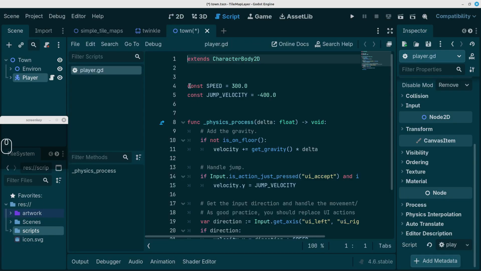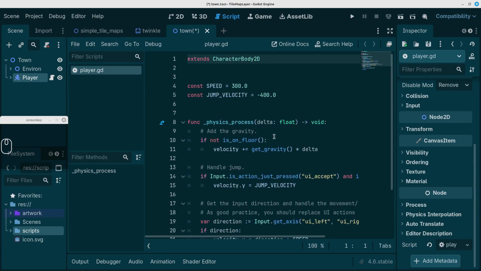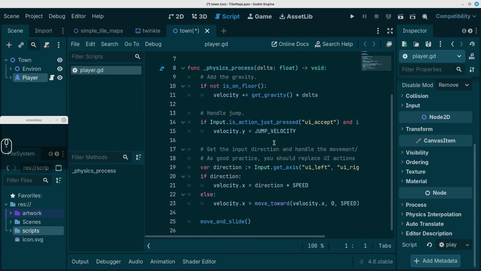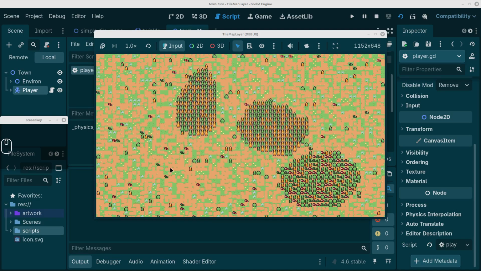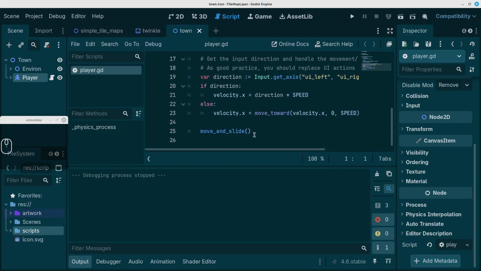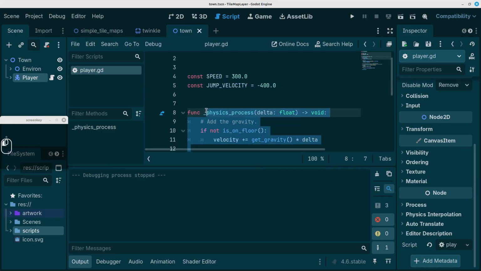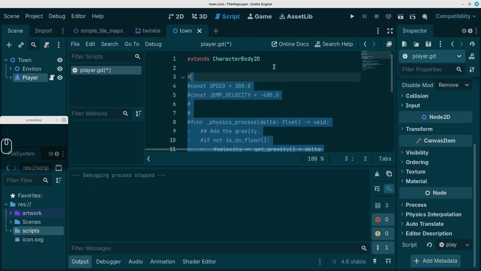Okay, so it seems that this adds speed and a jump velocity and those sort of things. We don't need a jump velocity for this. Let's just see how it works. This script is assuming that it's a side scroller, but this is supposed to be a top-down view. So we can always remove information for gravity and those sort of things. But for now, let's just block all these and comment them out.